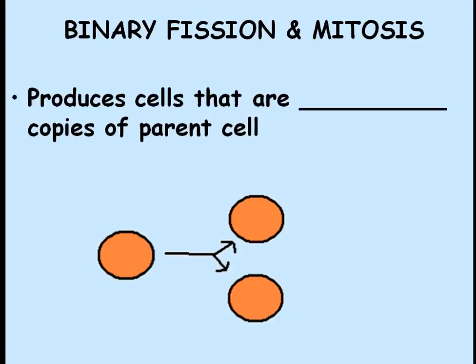Now, if you think about mitosis, it is kind of like asexual reproduction because it makes daughter cells that are identical to the parent cell. So we start off with one body cell, it goes through mitosis, and we create two exact copies of that cell. So that's kind of like asexual reproduction, except it's just making body cells.